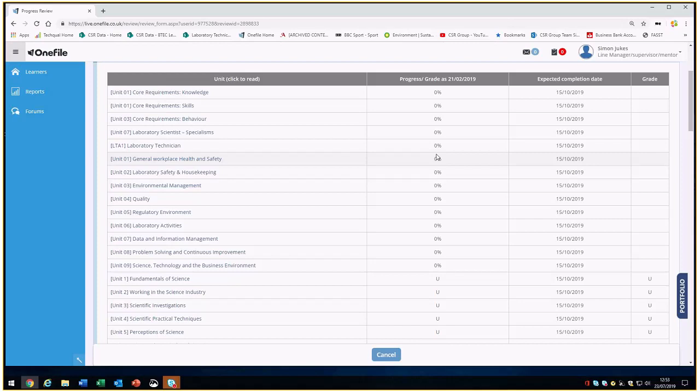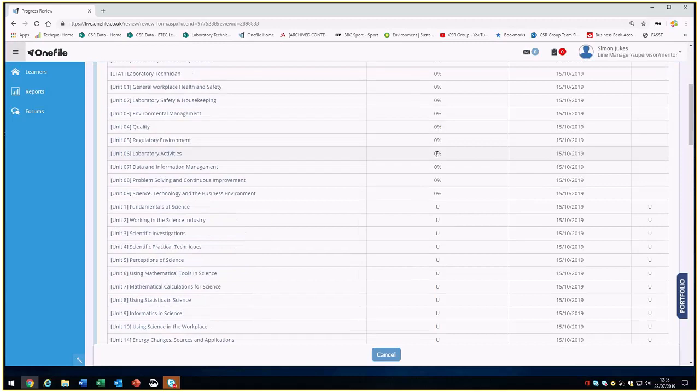Occasionally, one of those percentages might be red, and it might have gone down between now and the last review. And that would be because although I will sign off evidence for my learner and it will increase the percentage, if after a review has been done, it is internally quality assessed and the assessor thinks actually we need to improve that, it will be removed until the improvements have been made, and then it will be re-uploaded. So occasionally you might see a red percentage where it's gone down rather than up. But overall you should be able to see what they've worked on in the last 4 weeks or the last 3 months.